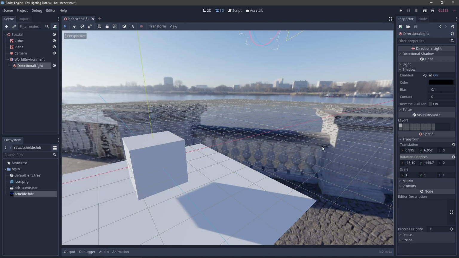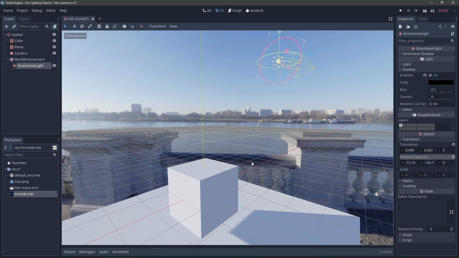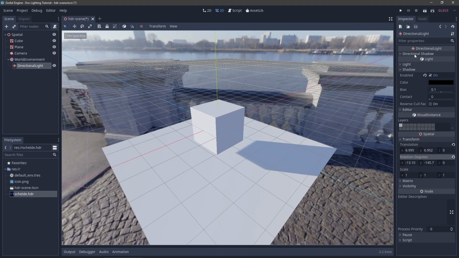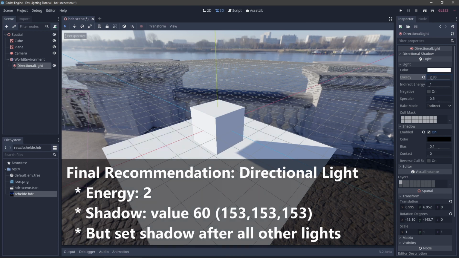Next, let's adjust the exposure of our key light here. It needs to match what the environment looks like. So to my eye, this looks a little bit dark. If I go under light and then adjust energy, you can see how it impacts the model. Our materials are white, and with this bright sunlight shining on it, the objects should look pretty white. But they shouldn't be so bright that the faces of the cube merge together. So to my eye, one looks a little dark.